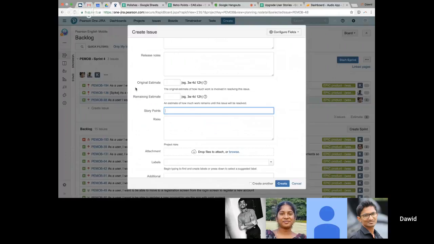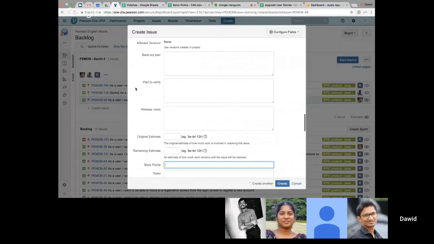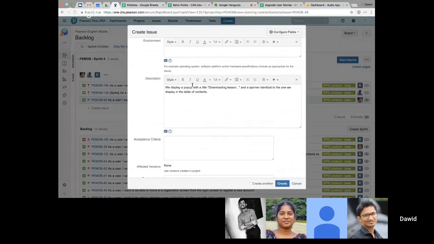If a screen has to be displayed, then okay. Fine, we'll do it. So I'm changing the description so that it says we display a pop-up or a view with a title, with a label, in the middle, so that the spinner is in the middle.